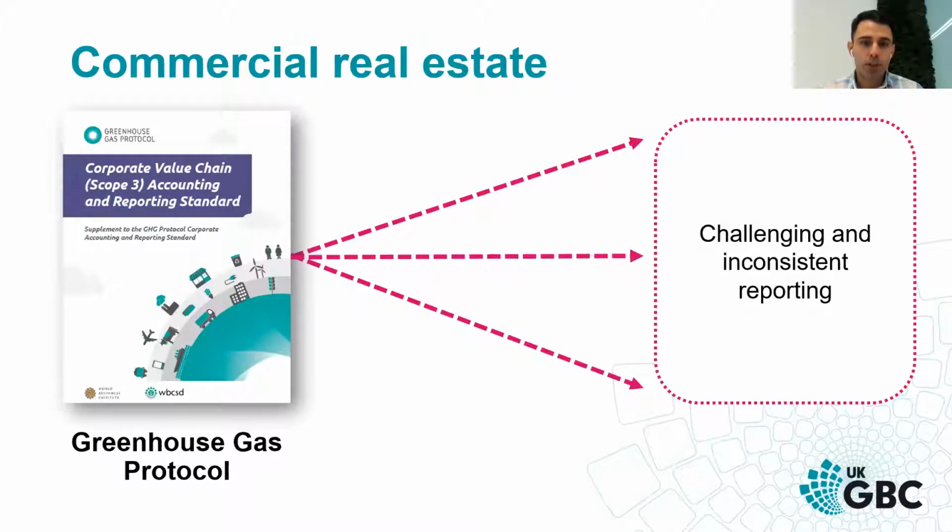However, when we polled our built environment members, which includes building owners, investors, property managers, developers, and a host of other stakeholders across the built environment, we found that it was actually quite challenging to report their Scope 3 emissions based off the Greenhouse Gas Protocol. Essentially, it was quite hard to make certain interpretations for the real estate sector, which led to confusion, lack of awareness, and lack of engagement on Scope 3 emissions.